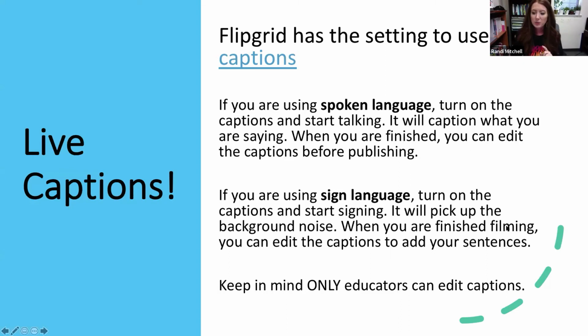But you do need to keep in mind that only educators can edit the captions. So a student cannot, as of now, edit their captions. Me, as the educator, in my educator dashboard, can go to actions, edit captions on the students' responses. So it's a good and bad thing, because maybe our students don't have the skill set yet to edit their captions, but you as an educator can go through and edit them. If you're producing the video yourself, then you can edit your own captions. Like I said, you have to wait, let it render, and those captions will appear.